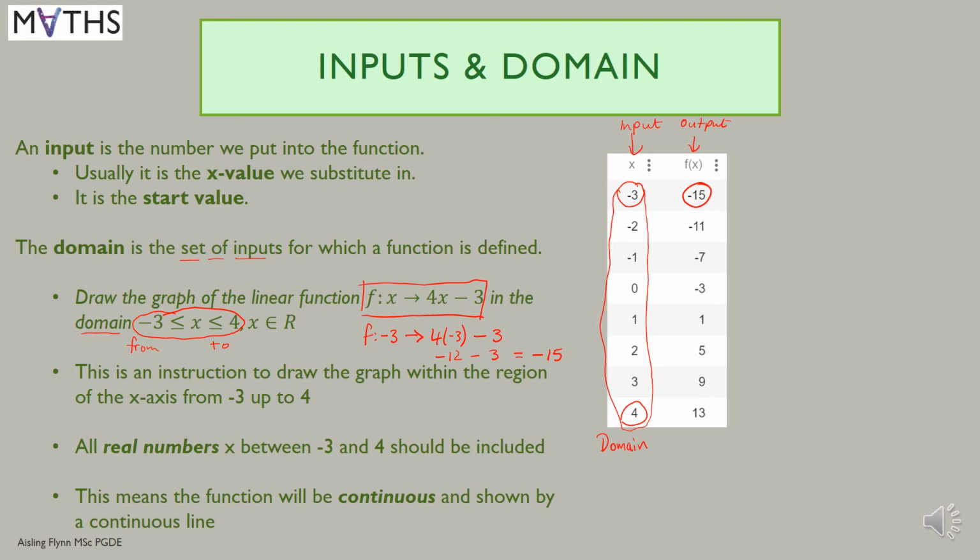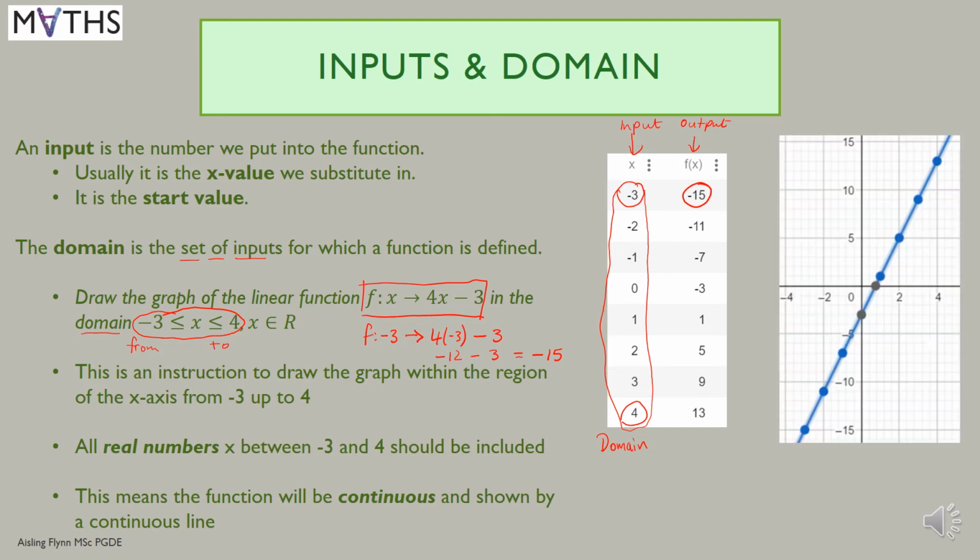So what happens when we put this on a graph? Well, this is what it looks like. On the x-axis, the horizontal, are our inputs, and on the y-axis or vertical axis we're going to label that f of x. So f of x appears on the y-axis, it's our outputs. Let's just check. Minus 3 on the input axis is here, and that gave us an output of minus 15. So that gives us this point here.